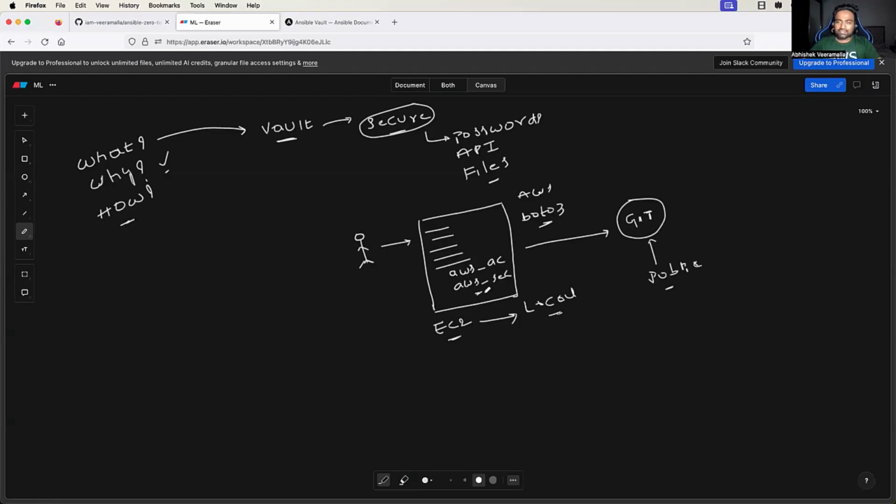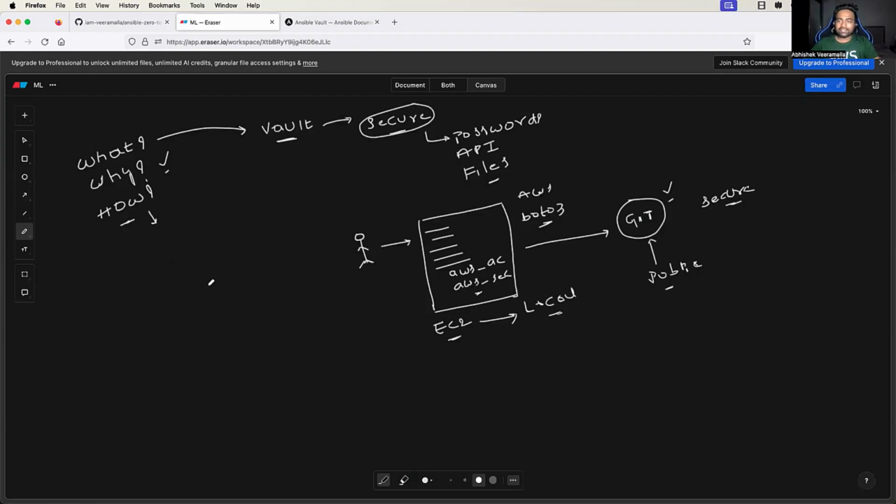Here, in this case, it's quite obvious, AWS access key and secret key as an example, but sometimes you might have sensitive information within the variables, you might have sensitive information within your files. So if you upload that to Git, you have compromised your sensitive information. So this is why you need to secure. And how do you secure? This is the most important thing.